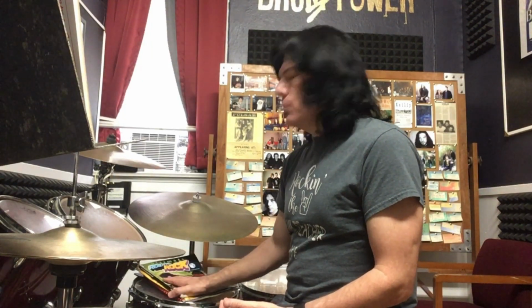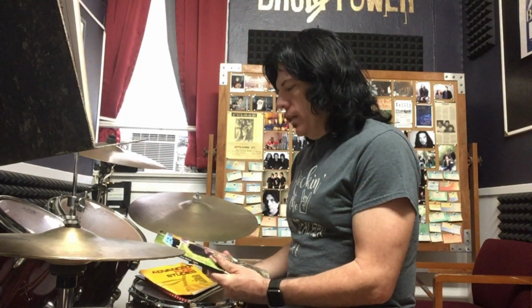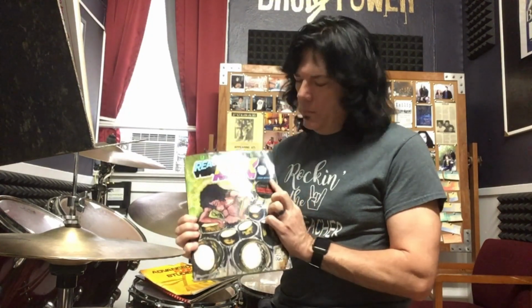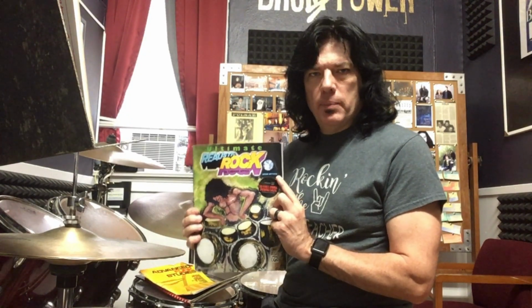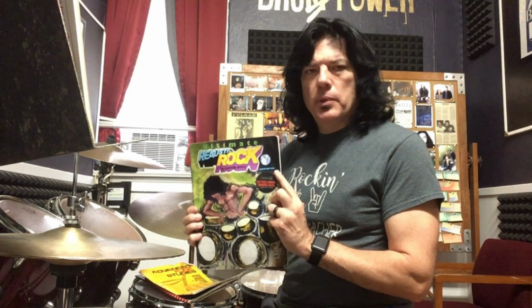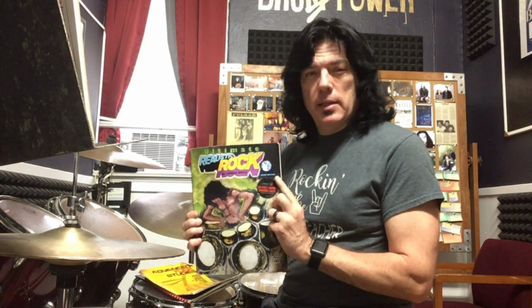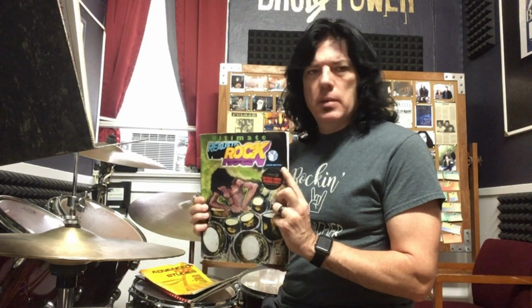But for people that are ready to move ahead, probably the first book that I put almost anybody into, and I studied out of this book as well, I think it's the rock drummer Bible, honestly. This is called Realistic Rock by Carmine Appice. And man, this book's been around, I think, since the early 1970s. And it's a phenomenal book.